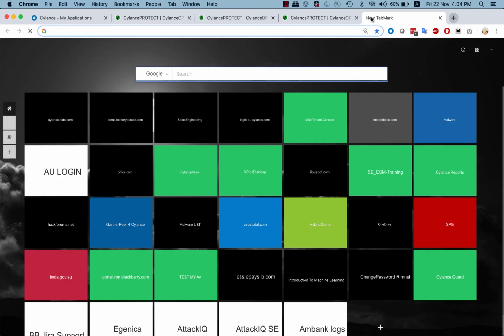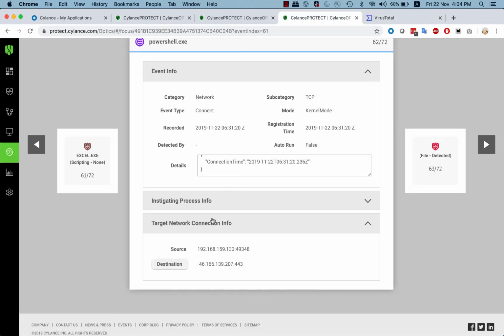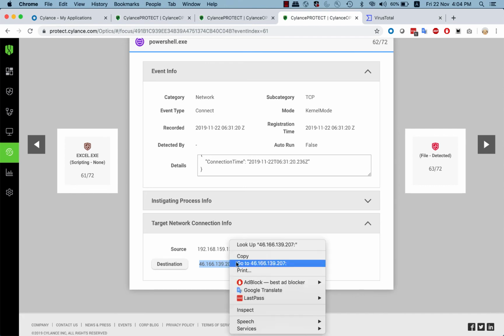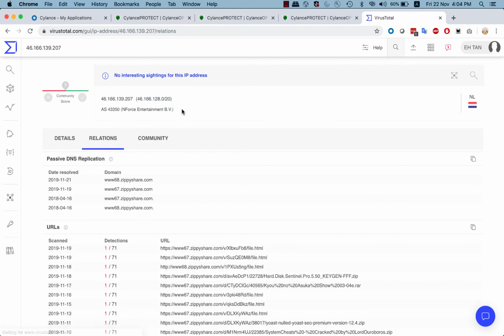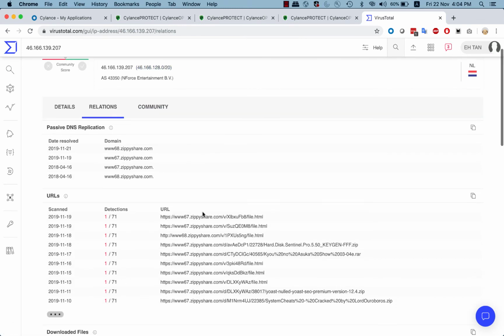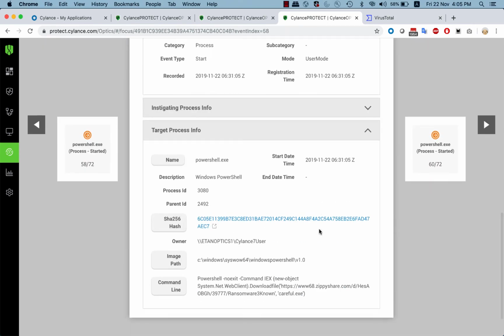Now, we are able to see the payload, everything, because the source of truth is always coming from the endpoint itself. Now, if I go to VirusTotal and look through where this file is, and I do a search of where this URL resolves, it looks like it's not a very good URL. It's under the domain called zp-share, and let's reference back to what we saw earlier. In this Excel, what we see here is a PowerShell that has done a download of zp-share.